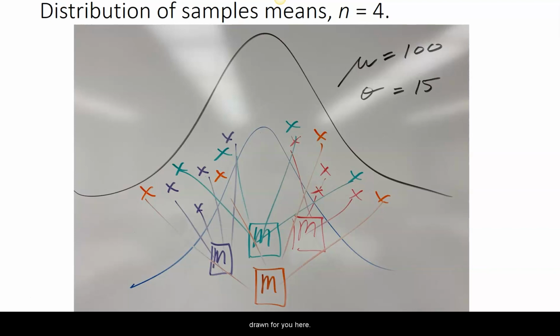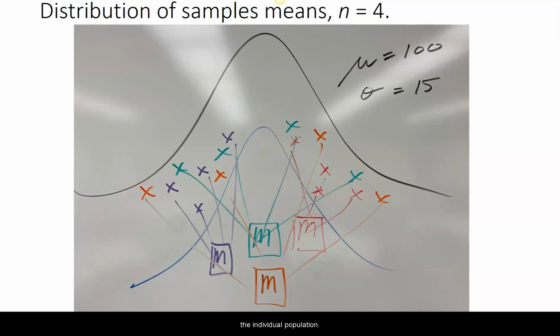And what I've drawn for you here is all possible samples, and I shouldn't say all possible, but 4 possible samples of 1,000,000 that we could draw of size 4. So let's take all the purple ones. You can see by chance I had 4 members of the purple population, those purple X's, that all happened to be below average, and they left a mean that was below average. And conversely, I had 4 members of the red population that were above average, and they left a mean that was above average.